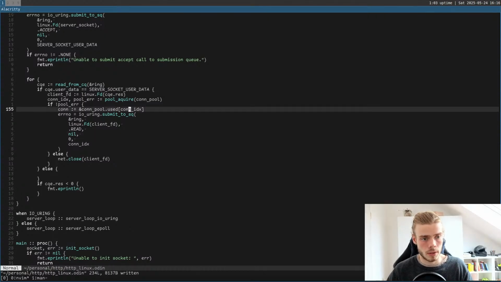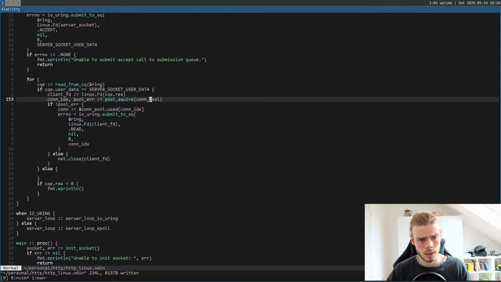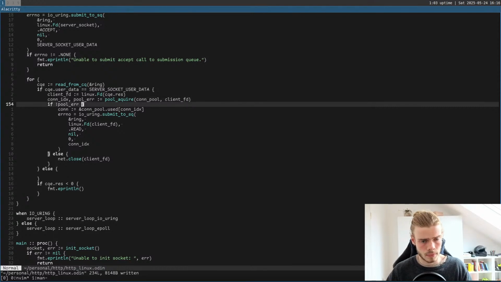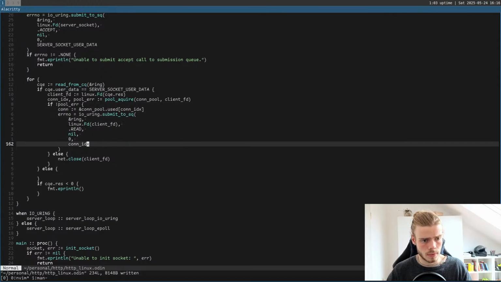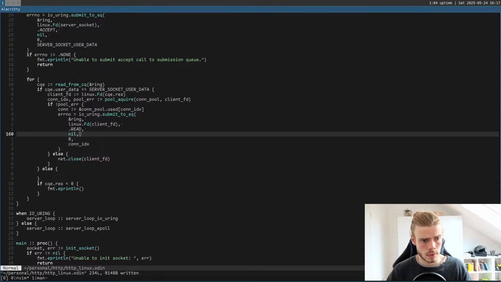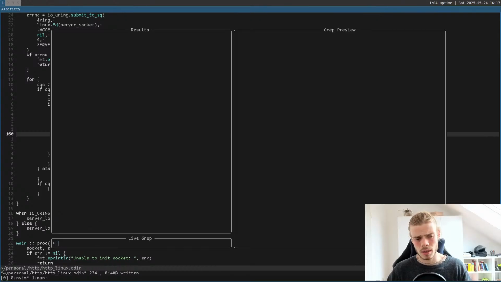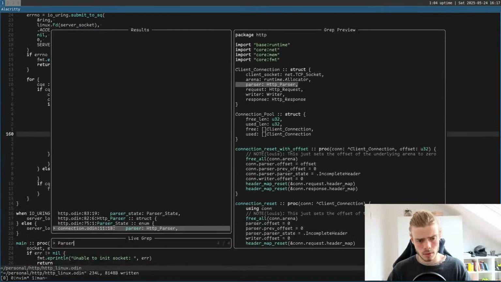So this would be, we don't really need the, oh, we need the connection, right? Because we need, this is the client FD. We need to fill in the buffer, con idx dot parser dot buffer. Is it like, what was it? It was parser, let's see.